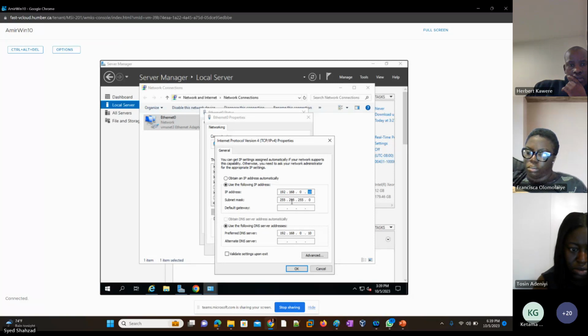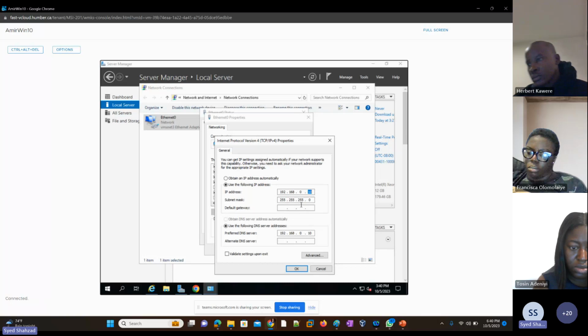Default gateway. We're not going to give a default gateway here for this server. Suppose we consider this first device as the default gateway, we're pretending it is, because one of the labs in VMware requires that there should be some pingable device considered as the default gateway. One feature of VMware will try to look for a default gateway.